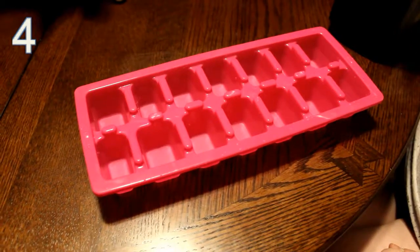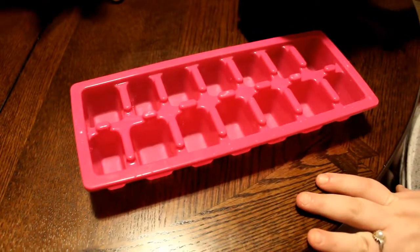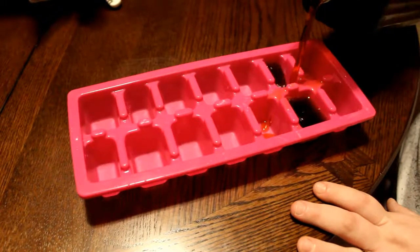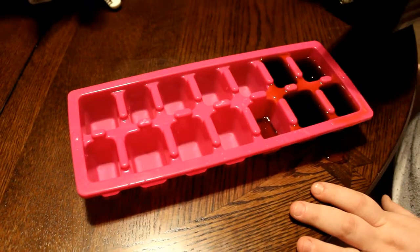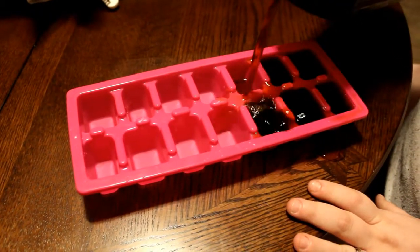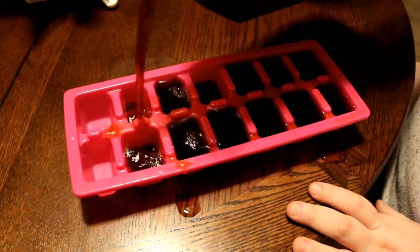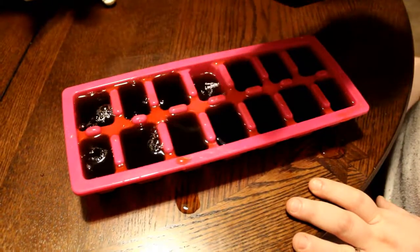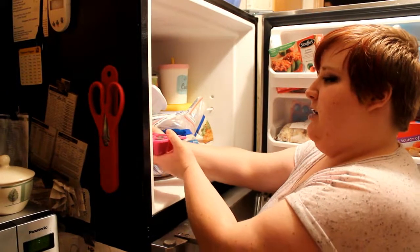The next hack that we're going to be doing is frozen coffee ice cubes that you can put in your coffee in the morning. So all you're going to do is just pour coffee into an ice cube tray. Probably over a sink, but we don't really have that option right now. We will clean up our mess. This is just cold coffee that we already had, and you can put it in your iced coffee. So you're just going to put this in the freezer and let it freeze, and we'll take it out when it's done.